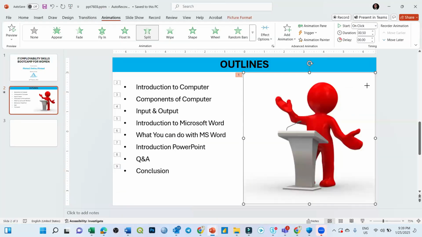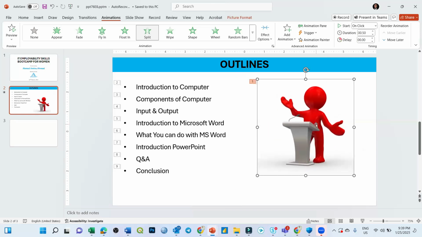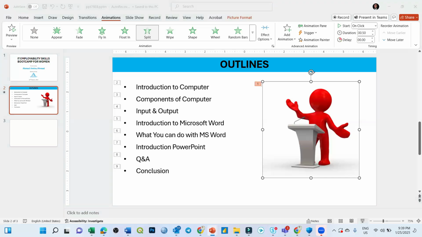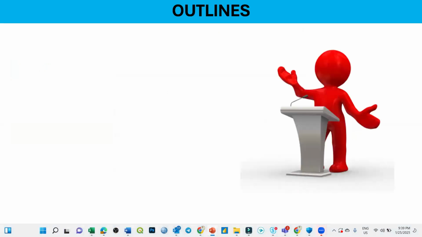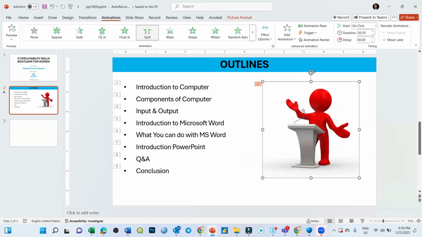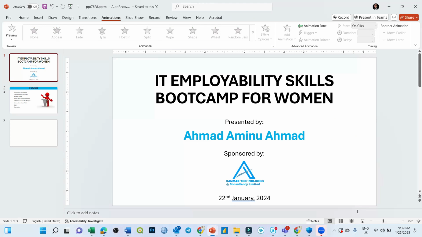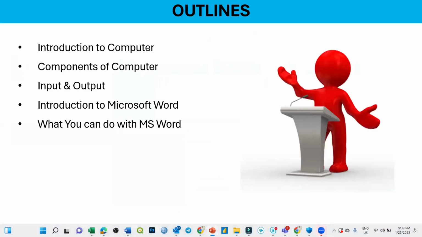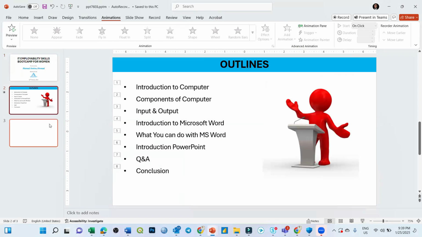And if I want to have a very clear image, maybe I can reduce the stretch to make it look like this. Let me see it. I think it's kind of better, but I'm removing this because I want you to see the outline immediately. I want this to come up. I don't want it to pop up. So when I click on it, I'm removing the animation, setting it to none, so immediately after the post page. Now if I click on this, it's going to be like this. So our outlines will come up like this. I'll click on escape and it will bring us back here.